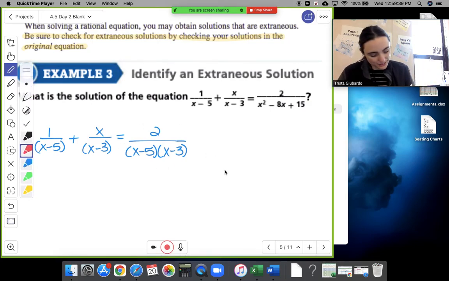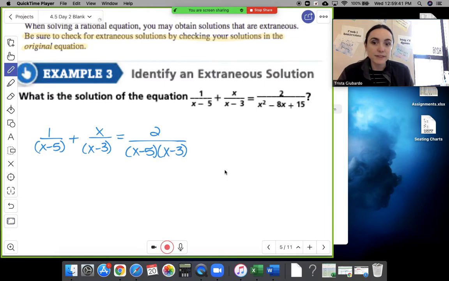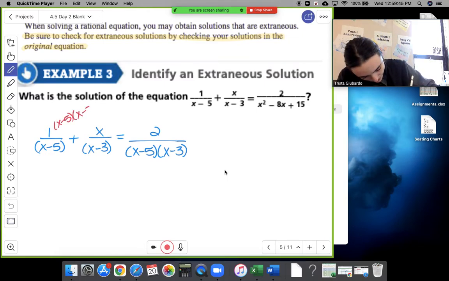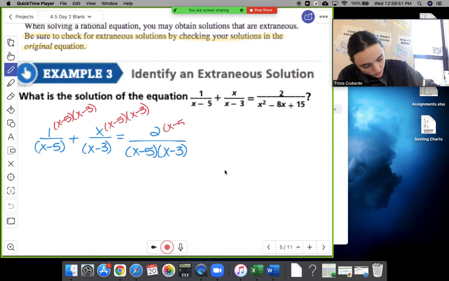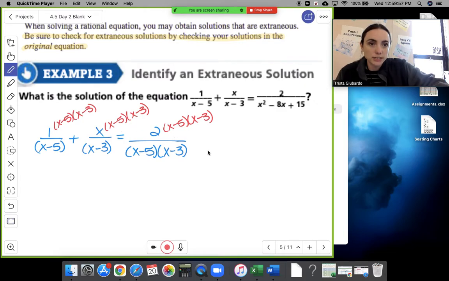Okay, so then our least common multiple, we need to have an x minus 5 and an x minus 3. So I'm going to multiply every single one by this. And a common mistake that I have seen people make on these problems is not wanting to actually rewrite the least common multiple, like where I'm writing it for each fraction, and trying to just keep in their head, like, okay, well, what part of it's going to be left? Yes, that works if you're careful. However, our brains are bad sometimes. It's hard to keep all the numbers in there and keep things straight.